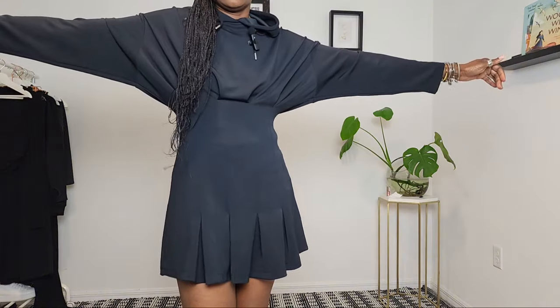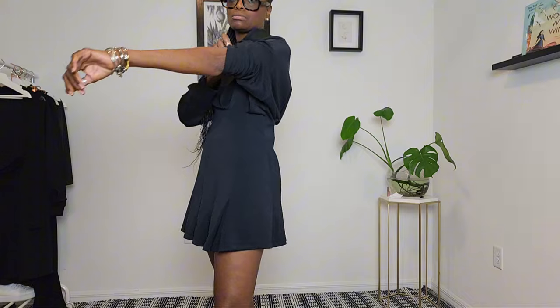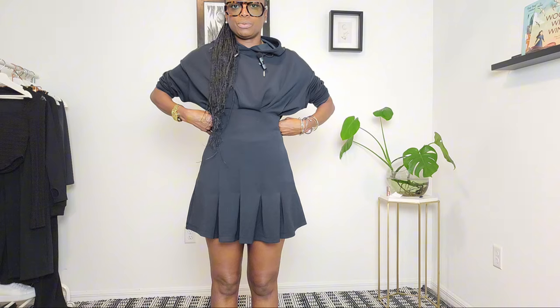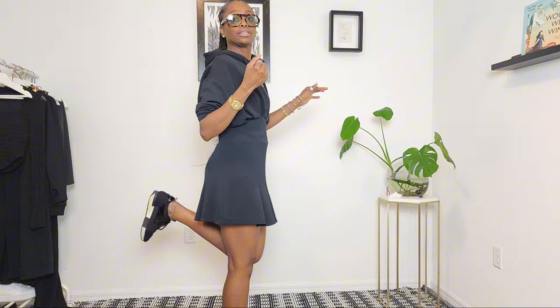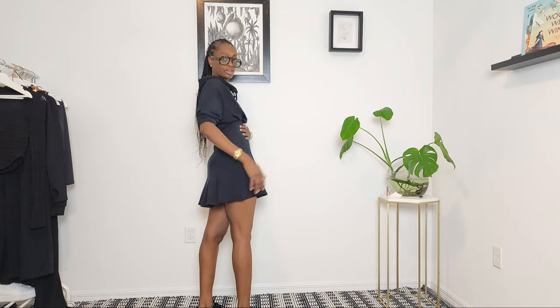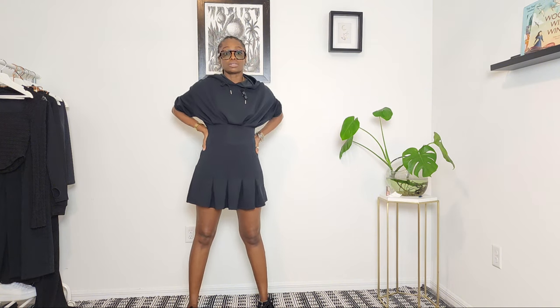I got the medium because the small was sold out, but the small would have been a more perfect fit. No worries though — I'd just pinch the waist a little. She's actually really cute and you can dress her up or down. This is something I'd wear to one of Emilia's Saturday morning cheerleading games — comfortable, casual, and ready to chase after my child. The fabric is nice and flirty, and the medium actually works. Ladies, it does have stretch, so it's going to sit on your body.